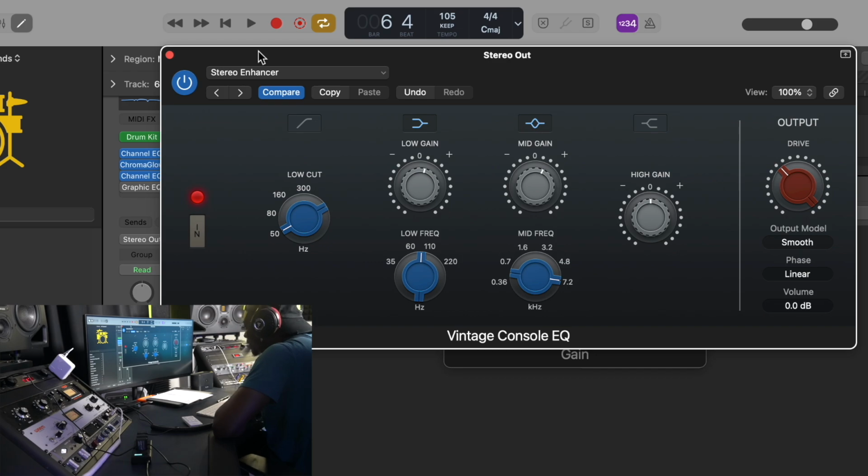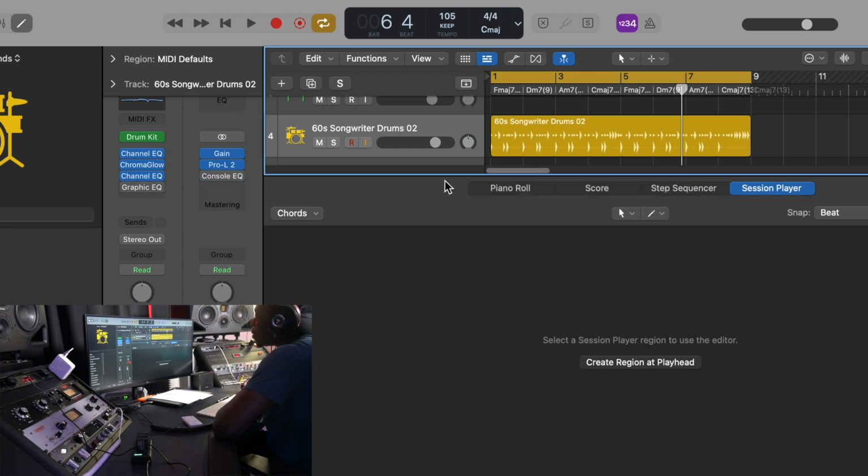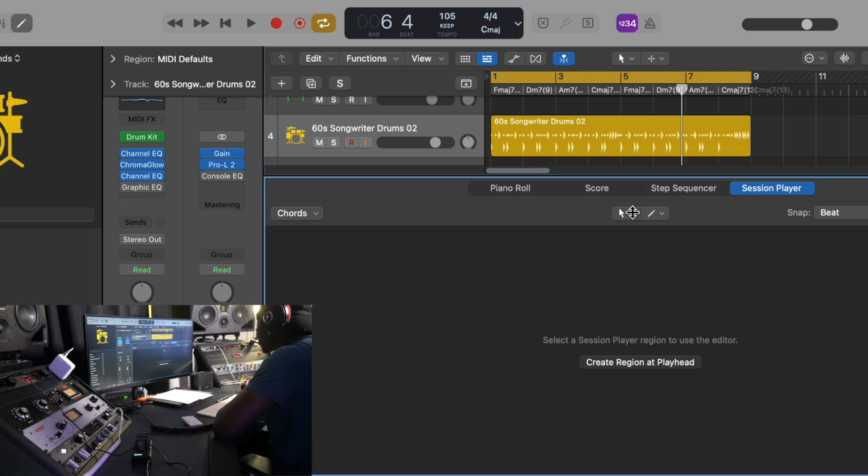Today we're talking about vintage console EQ. This actually is on a mastering bus, but I'm gonna use it on individual tracks. As you guys can see, I want you to hear the EQ before I started explaining it, and that's why I was messing with the settings and stuff like that.